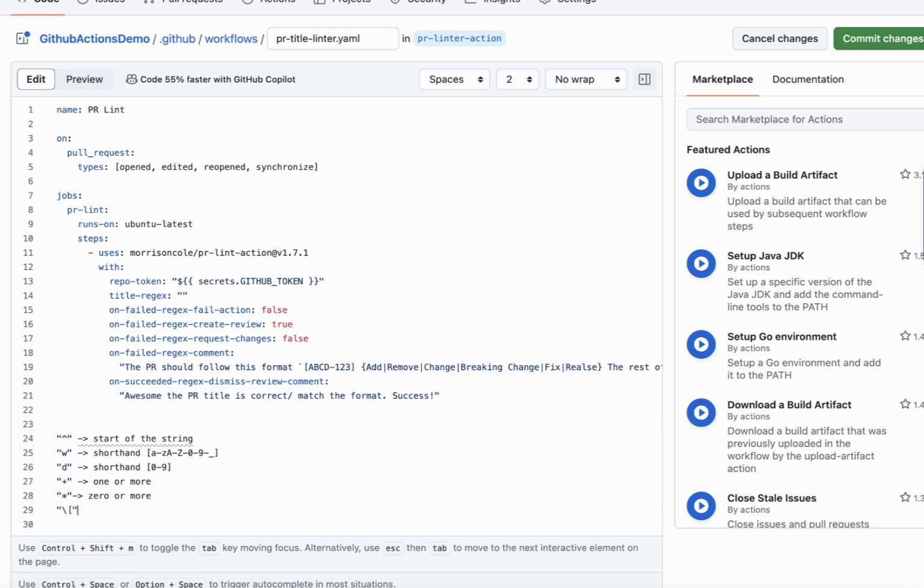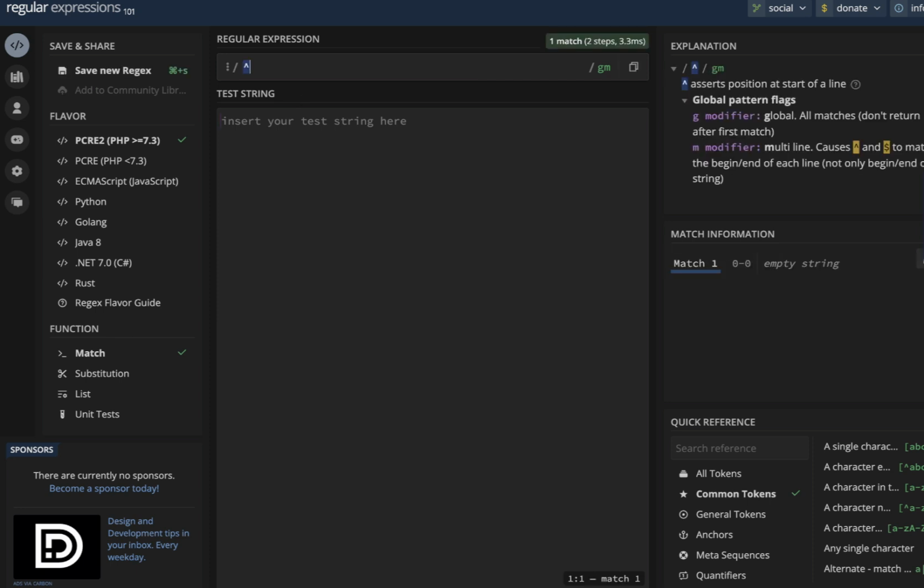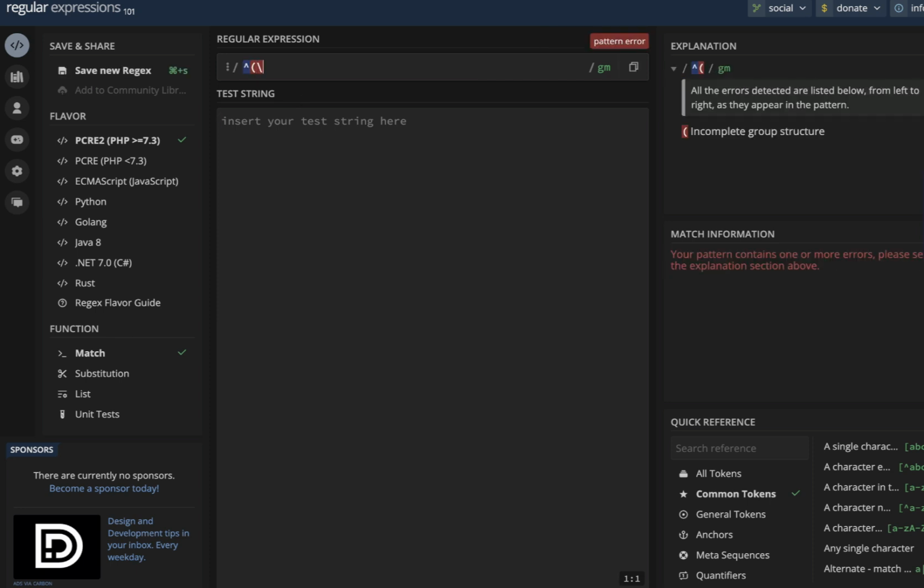I think now we are ready to write the regex. We can do it online. Here, for example, we need to start the regex. Then we do a backslash for the square bracket to escape it, and use \w for one or more characters, so we add a plus. Then we need to match the digits, one or more digits. And since we can add the backslash, we can now close the square bracket like this.